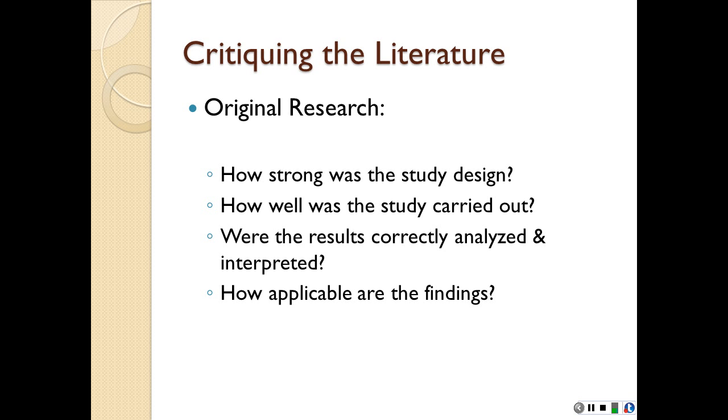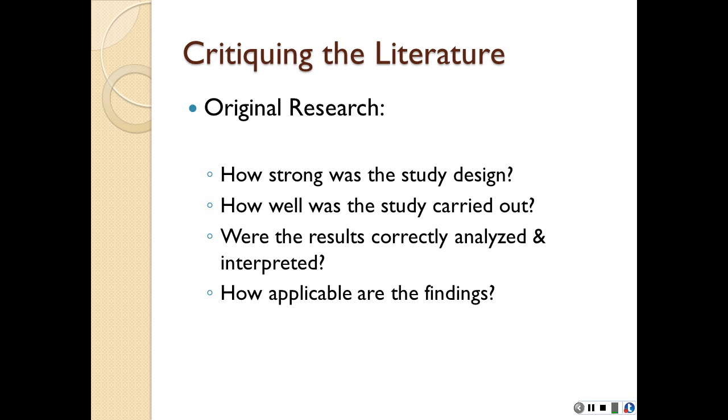So you all should be able to determine this by now. I could give you an article and you can look at it and you can say, okay, their study design was susceptible to these types of biases. How well was the study carried out? Did it appear that they had a protocol and followed it? Or did it appear that they said they were going to do this and then that's not what happened? Were the results correctly analyzed and interpreted?